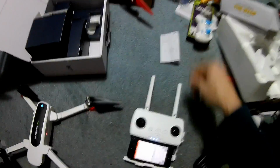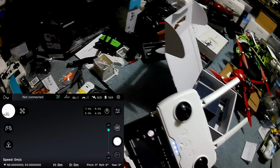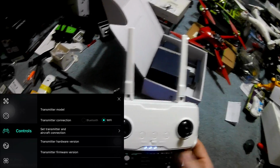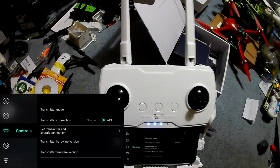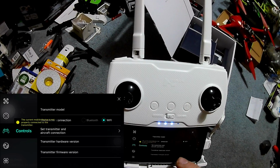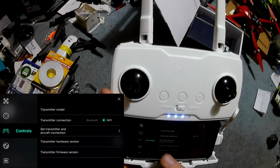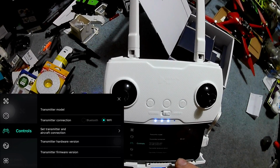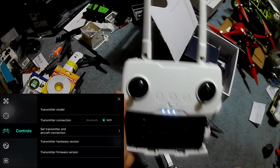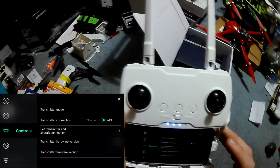Alright, here. Alright, hold on. Let's go into the app. We're still recording. Let's go into settings. Let's go into controller, transmitter connection, set transmitter and aircraft connection. The current mobile device is not connected. Well, yeah, I know. That's what we're trying to do. We're trying to connect here. So again, guys, I'm having issues. The average person might have issues here. I'm sure it's something really simple that I have to do.